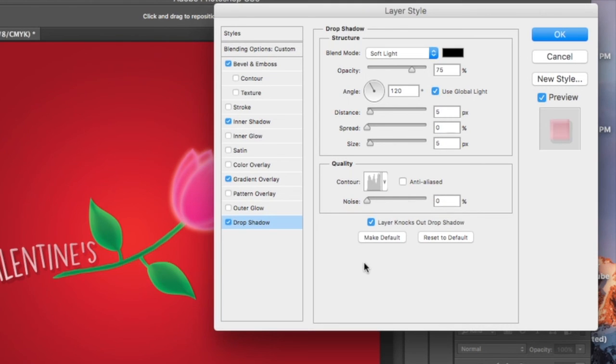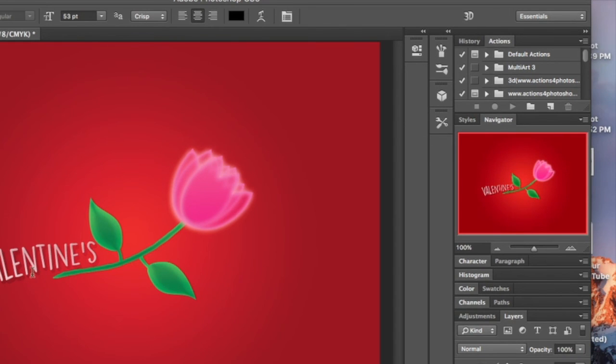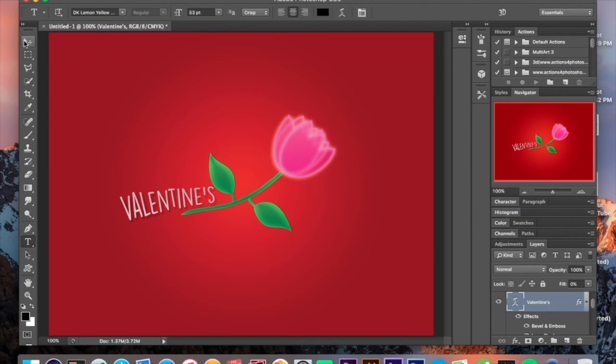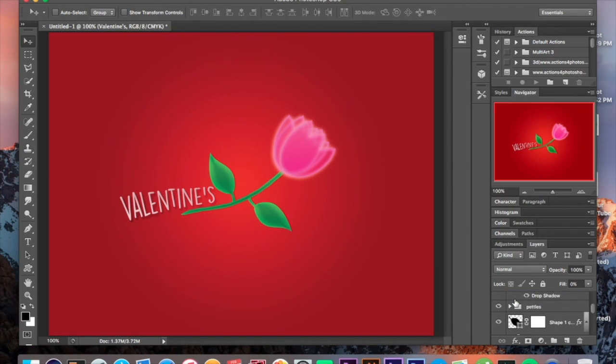And again, I will try and link below that contour. So look for it in the description box below in case you guys don't have it. I don't even know if it's standard or not. And click OK, and you'll have the lovely text effect shown there. Yay! And I did the same thing on another layer with the word day, because why not? That is the lovely Valentine's Day text effect and background effect, or whatever I want to call this.